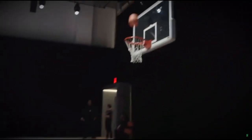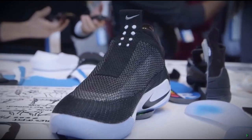And it's also worth noting that the FIs are designed for general everyday use, whereas the Adapt BBs are for basketball usage. Still, I do like the fact that the Nikes are able to start tightening up as soon as you put your feet in them, whereas the FIs require at least one swipe.